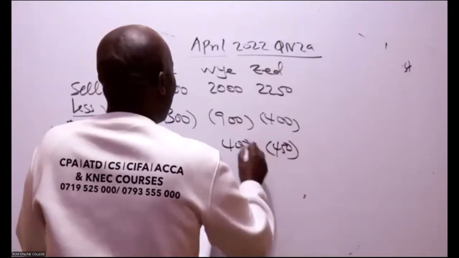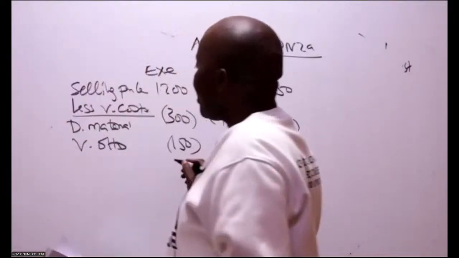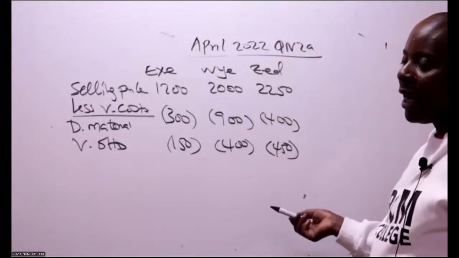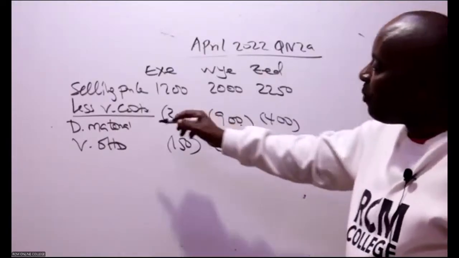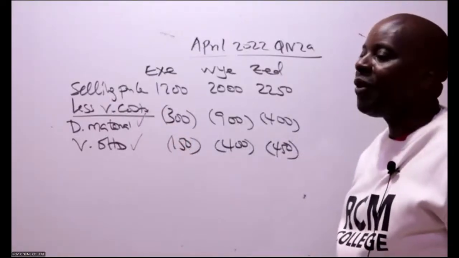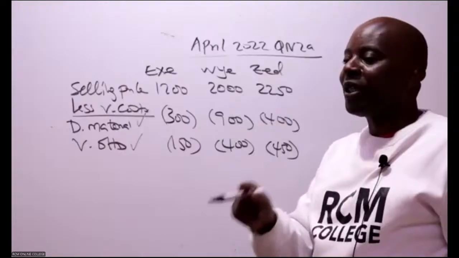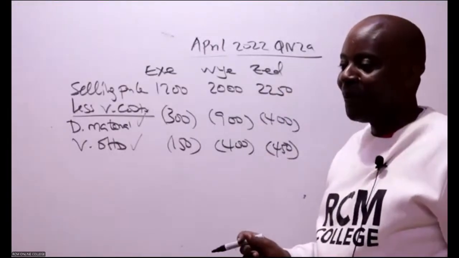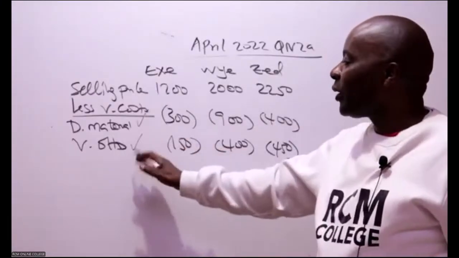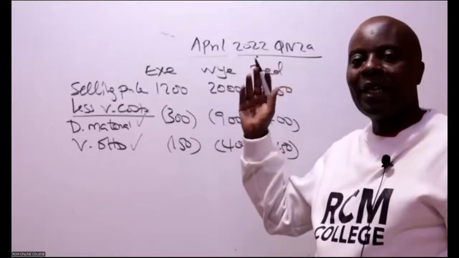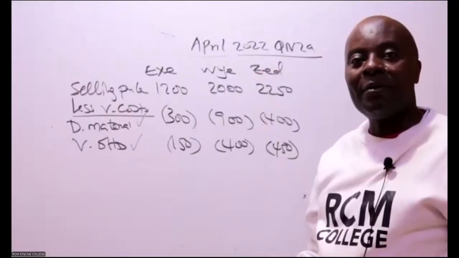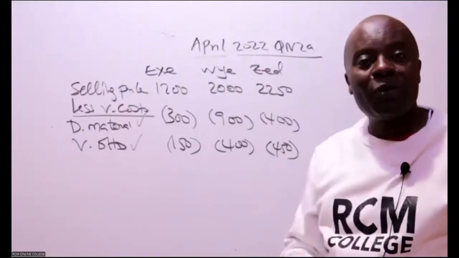Now, this kind of question is a nice one because you'll get students thinking that these are the only variable costs. No, ladies and gentlemen, I'm a management accountant. I know that apart from material and variable overhead, I will be having labor. It will be very hard to have a question that doesn't have labor cost as an expense. Most students will just list these and think they've gotten the CM. Then when the results are out, they say they have been bewitched. By who? You never understood the concept very well.